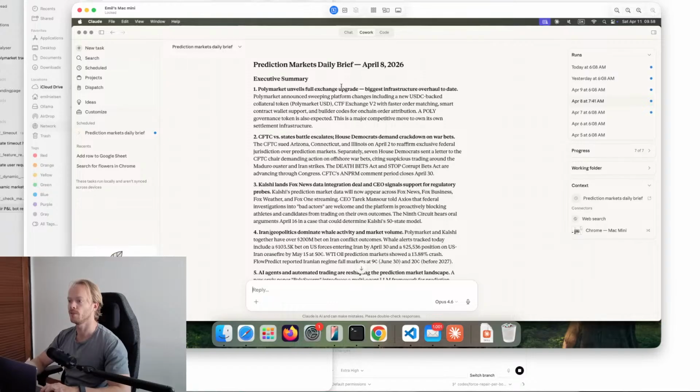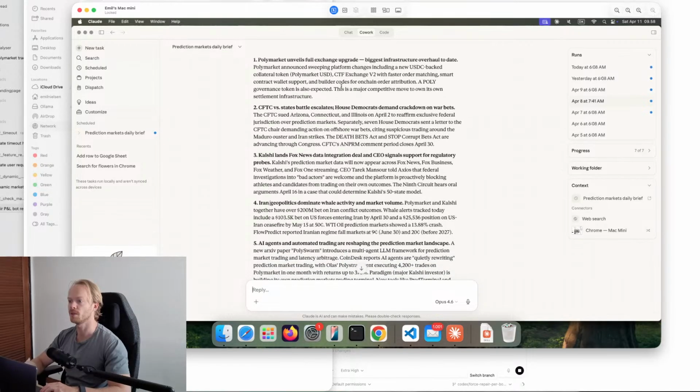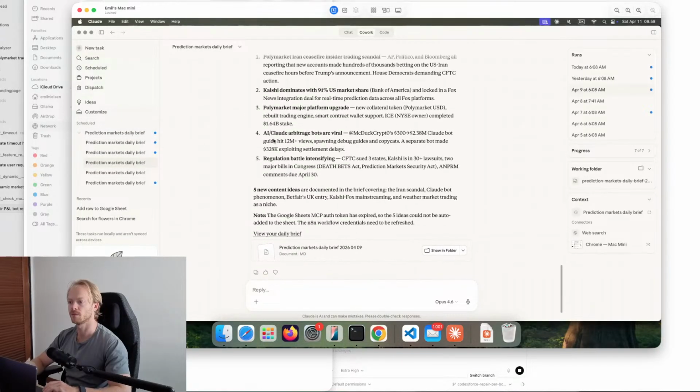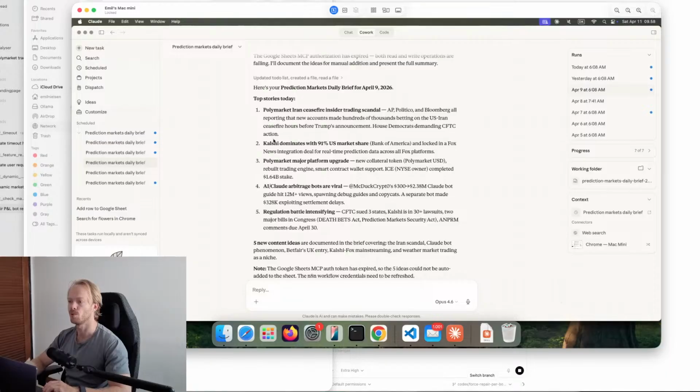Polymarket unveils full exchange upgrade. Yes. CPT state, Bell escalates. War bets, Kalshi handle Fox. Okay. Polymarket RNCs for insider trading scandal. Kalshi dominates US share. Polymarket major platform upgrade.